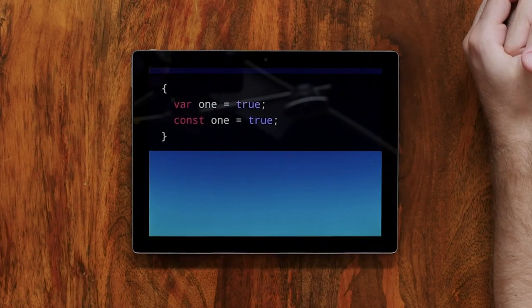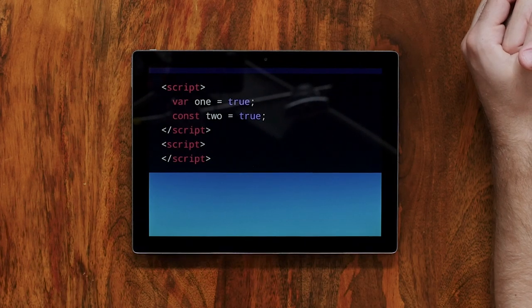I guess it might be down to this: if you have const one in a block, you cannot, previous to that, refer to one in a parent scope. It will tell you you are trying to use the thing before it is declared. So I think that's where this comes from. But if I move the var outside the curly braces, it's fine. That was a pointless piece of information, but it's something I learned while making the slides for this.